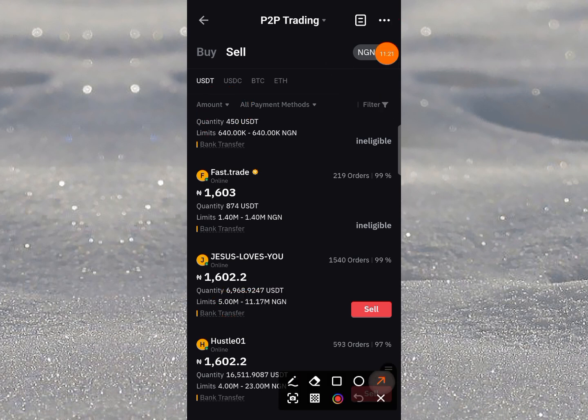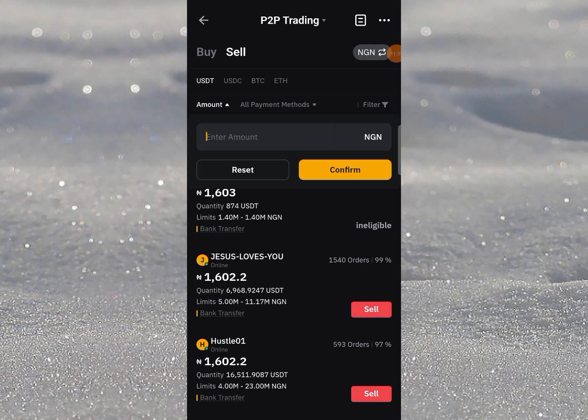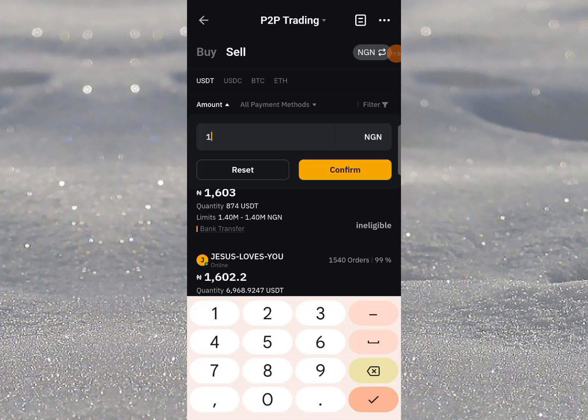Where you have amount here, you click on it, and a box will appear for you to manually type in the amount you want. Since I know $80 is around 120 or $130 according to the price per 1 USDT, let me just put in 100,000 naira and click on confirm.